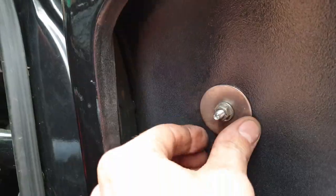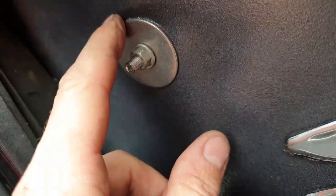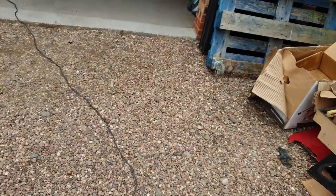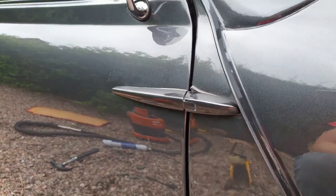Right, so I've installed these large 30mm penny washers. They're not that thick, so they actually bend quite easily as well, so not too much damage on the outside. From this side, yes, there's a little dent where it originally was, but I've put a new gasket in there. In general, if I close the door, it is lined up now, that's looking a lot better, a lot sleeker. I'm not going to do a great deal about the dent, unfortunately. It's just one of those part and parcel things of having a Mark 1 by the sounds of it.